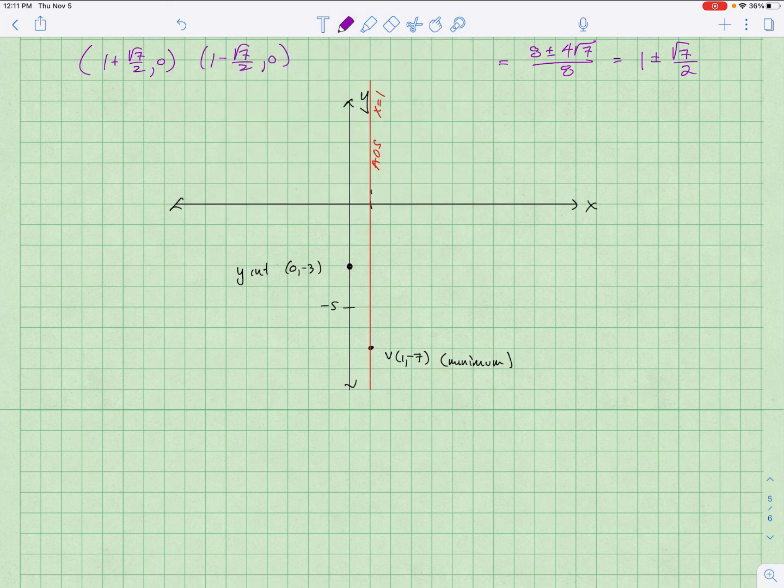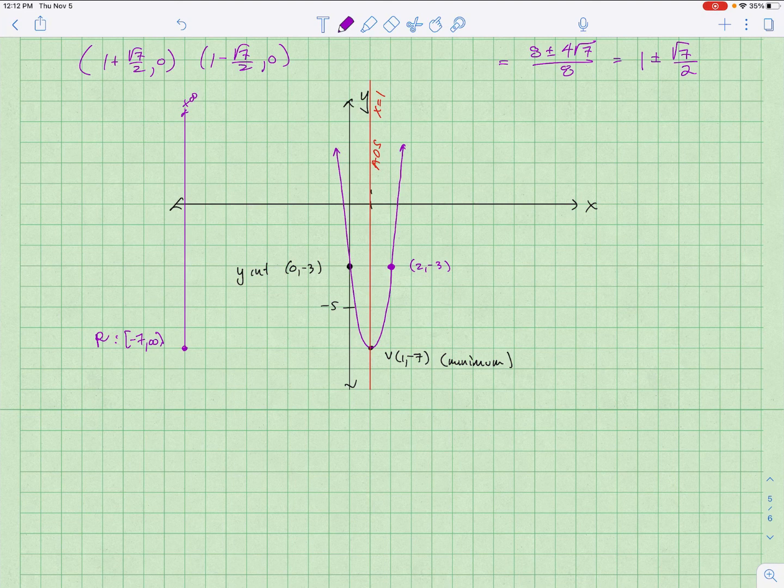Because of the axis of symmetry, I get this other point for free. It is the mirror image. That one is at (2, negative 3). And I can begin to draw this parabola. Looks something like that. Well, that could have been better. Now, the range, which was negative 7 up to infinity, can be illustrated by the fact that this goes as low as negative 7, and then the graph goes all the way up to positive infinity. You didn't need to graph that, but that's the range, and I just wanted to illustrate that.